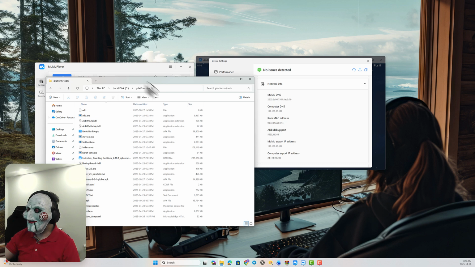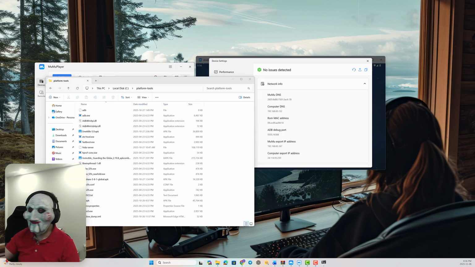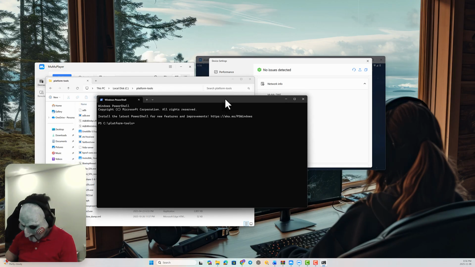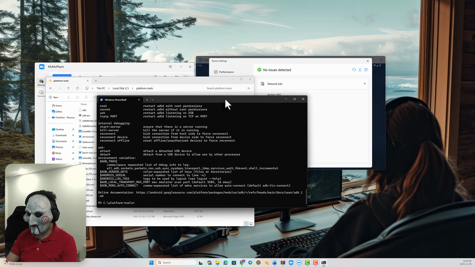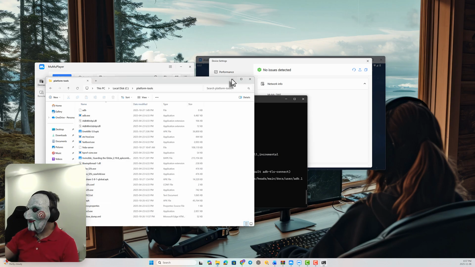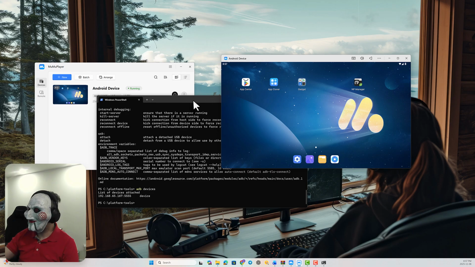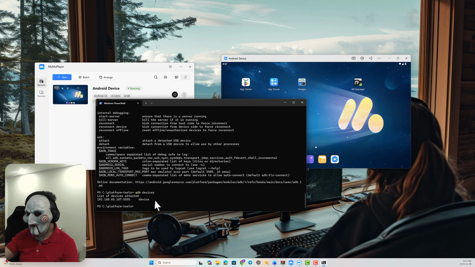Okay, let's do that. When you download the ADB, you can just use the PowerShell. And when you have the ADB right now, you can see whether you have access to the ADB or not. So in normal cases, maybe you have access to the ADB by default. You can have access to the MuMu Player by default, something like this. But in most cases, you don't have access, right?